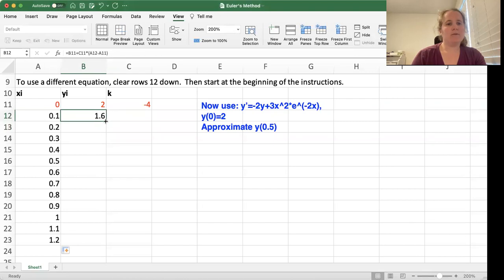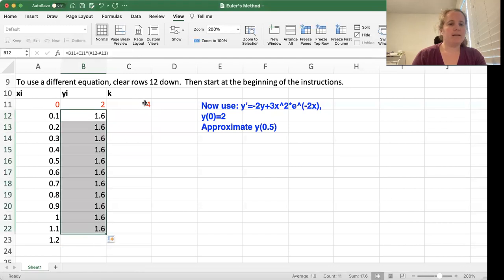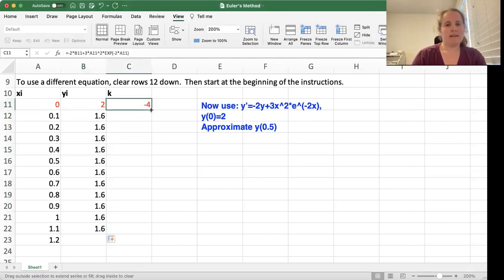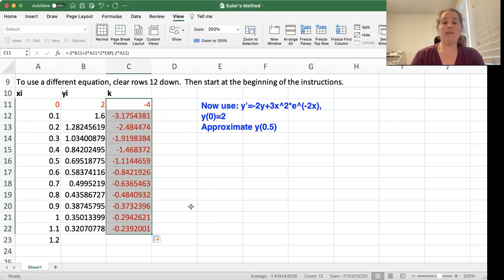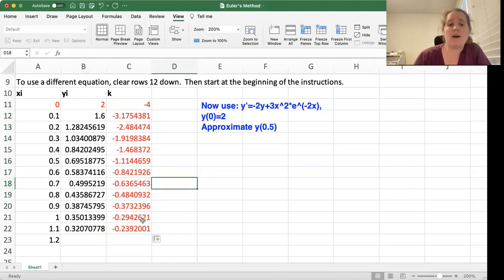Click in the last box of the Y column, then click on the bottom right corner, drag down, and stop before the last X, and then click in the bottom right corner of that last one in the K column and drag down. And now all of a sudden, all of your numbers get adapted. So these numbers in the K column are your slopes. They should look familiar. The numbers in your Y column are the Y values, and then we have our X values.